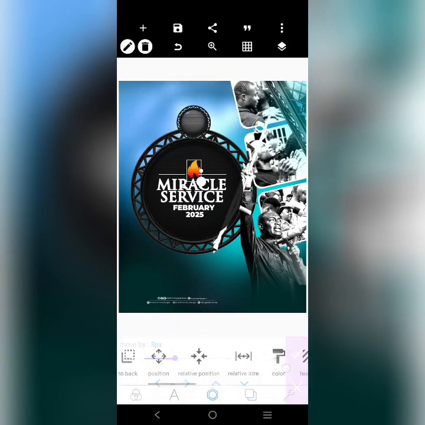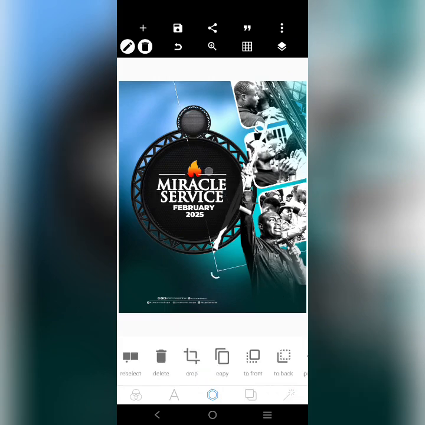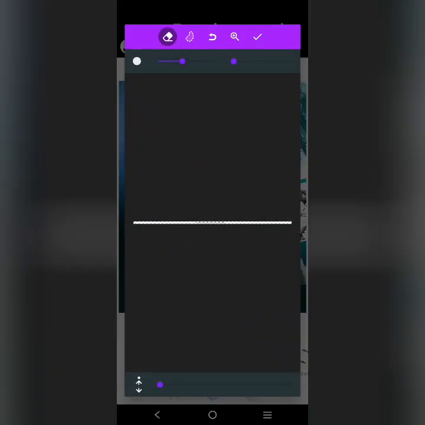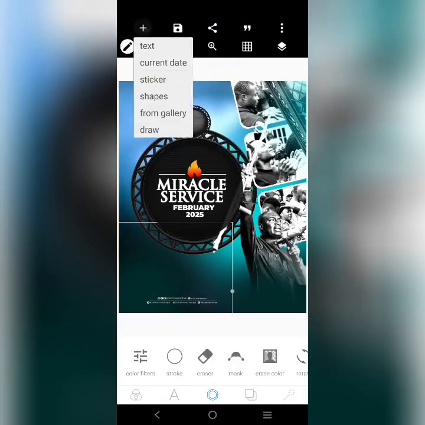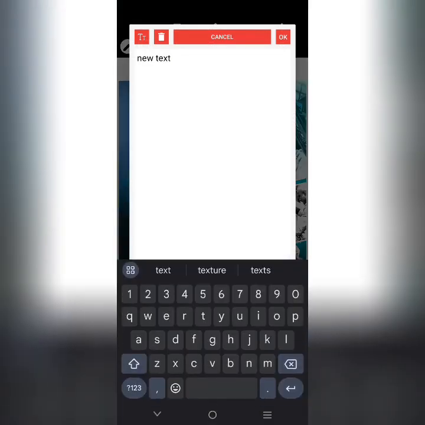Okay, obviously clean this part. Right, so here it says healing, deliverance and salvation.